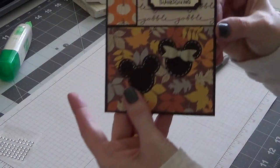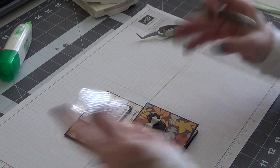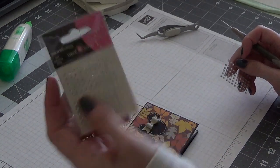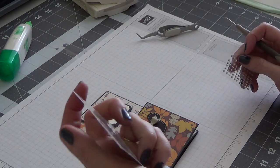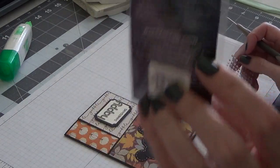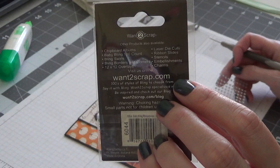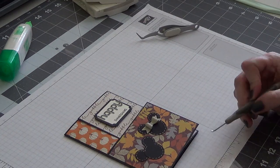Alright, so there we've got a little bit of fluff on the bow, and I'm going to take a rhinestone. These rhinestones are, oh, where's my package? I can show you. I usually get these at my Scrapbook Expo, which I haven't been to in a couple years because it hasn't been here. It's at a booth called Want to Scrap, and I think these are literally $1 a piece, if I'm not mistaken. They do have a website, wanttoscrap.com, where I'm sure these are probably still available. I just haven't heard anything about any expos with COVID going on.